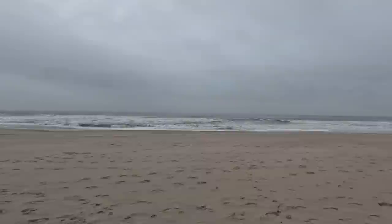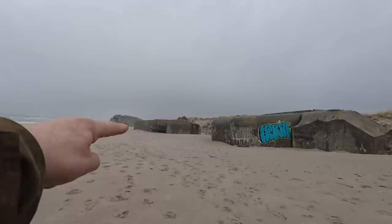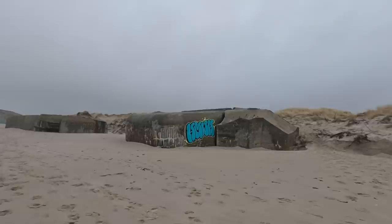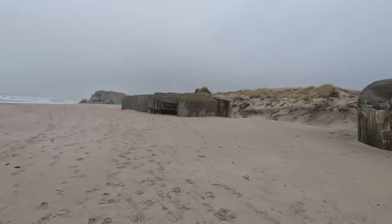So, me and Eagle Eyes, we have come to what we think is Gerhard's work position. Which one is it? Not the first, not the second, but the third one. So it's not the first one, it's not this one, but Gerhard's workplace is round the corner of that one. Not the huge one, because that was the firing control bunker. But Gerhard worked in a 501. That is actually a 501. So you have a 501 here, and on its flank you have a 671. On the side of this 671 there should be a tobruk, or at least a machine gun position. And just around the corner here, that is where Gerhard served.